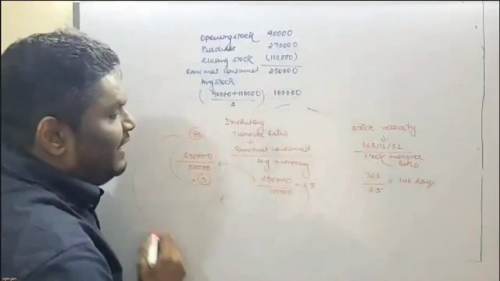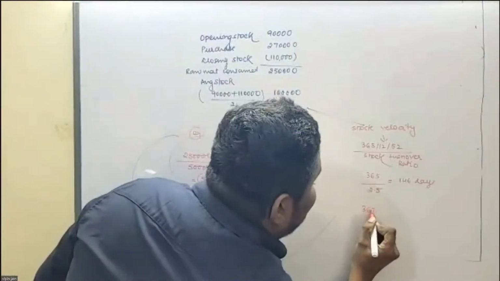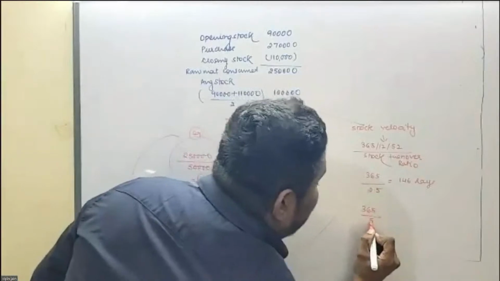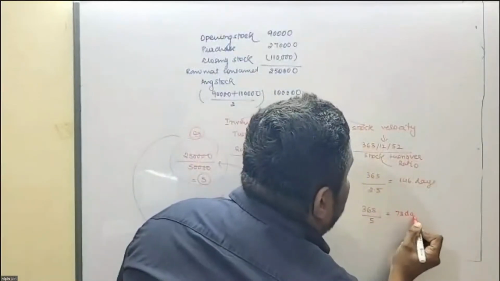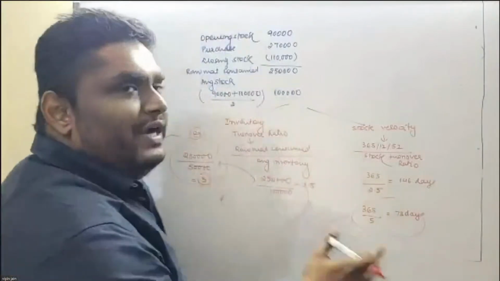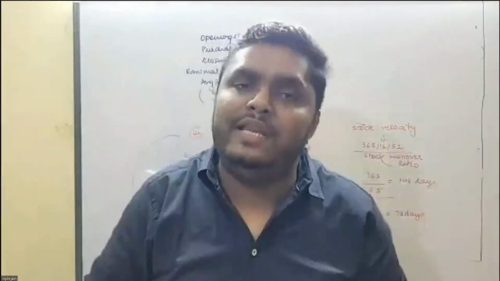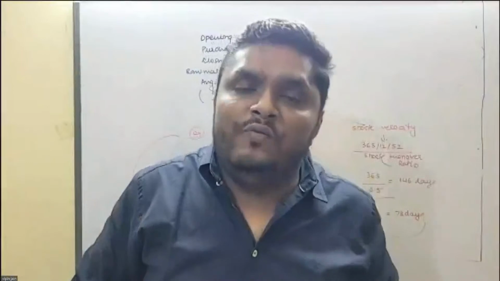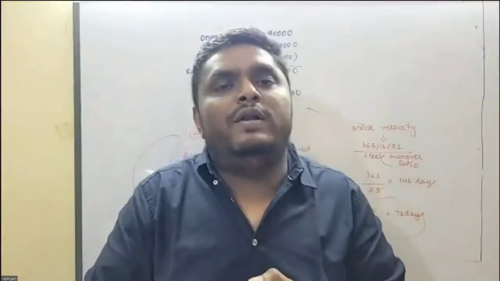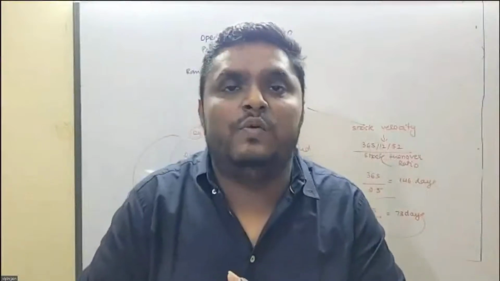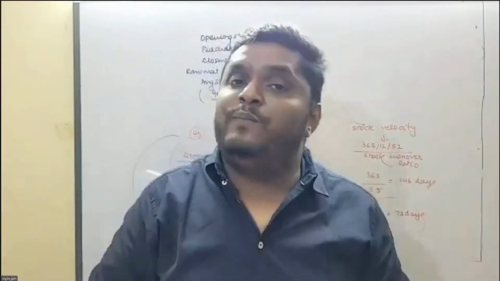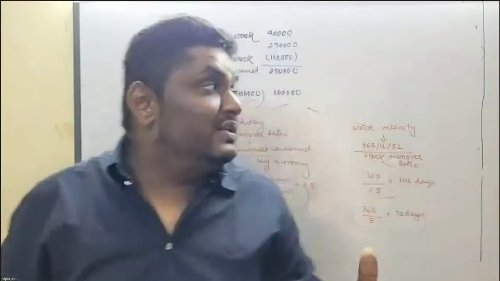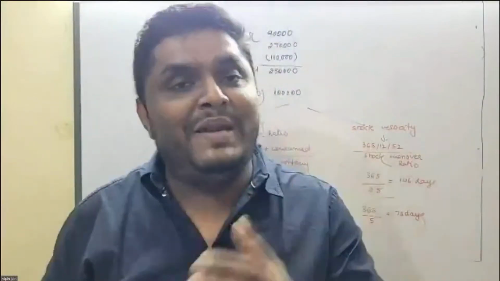Let's take a situation wherein my inventory turnover ratio is 5, so 365 divided by 5. It means my inventory is fast moving and my whole cycle is completed in how much period? 73 days. Again, this information is not given in the question. I have just taken a situation to explain it in a better way. Very simple, if the stock turnover ratio is high, it is good for the company. A lesser amount of funds is blocked in the raw material. Apart from this, the stock is fast moving, so it will help us avoid pilferage and obsolescence also. So this is all about ratio analysis, the important part of the chapter.